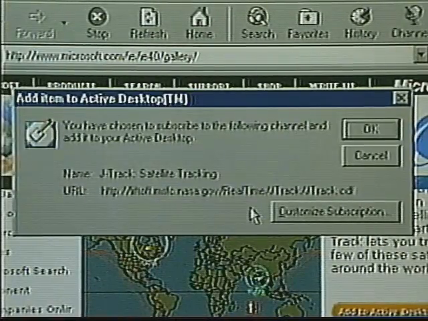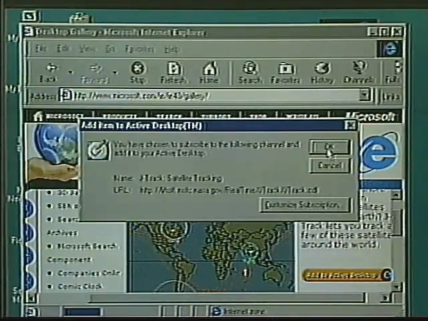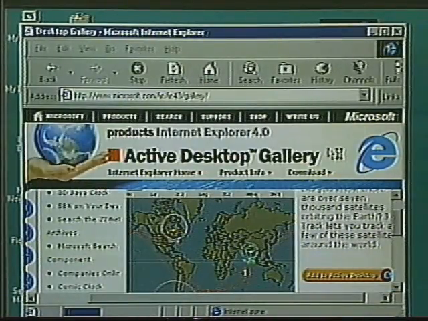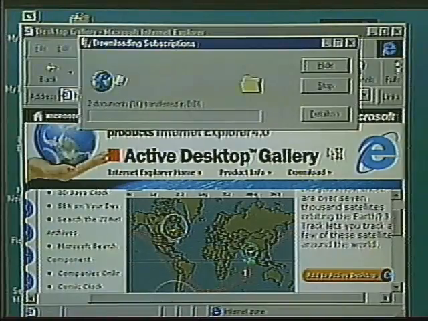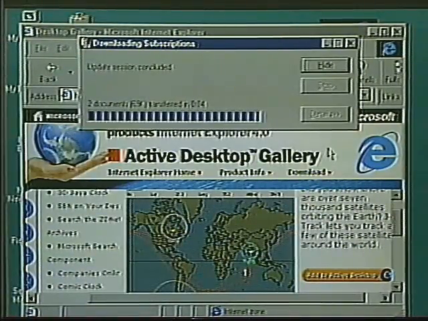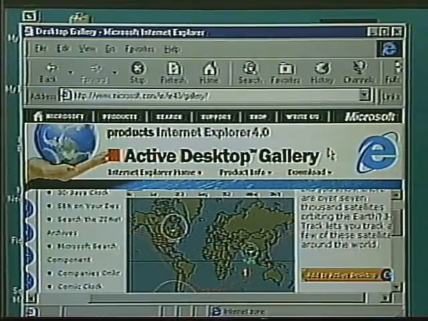This is the review dialog box listing the commands we are about to carry out. We select OK, and our subscription is downloaded into our active desktop. This subscription allows us to stay in touch with the current website information, and we are able to schedule downloads of new information from the website automatically.